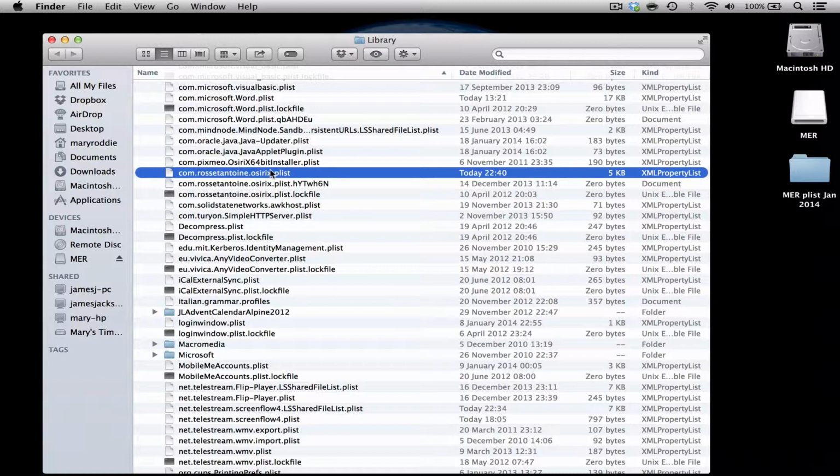Now, if you copy this file, that has all your preferences stored on it, and if you go to another Macintosh computer and paste your plist file into the Preferences folder in the library, when you open up OsiriX, it should work in exactly the way you want it to.